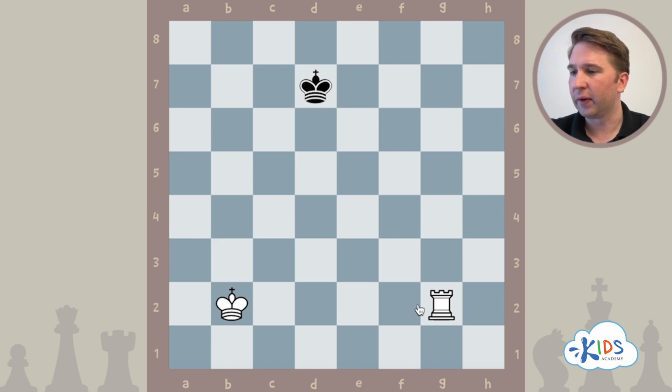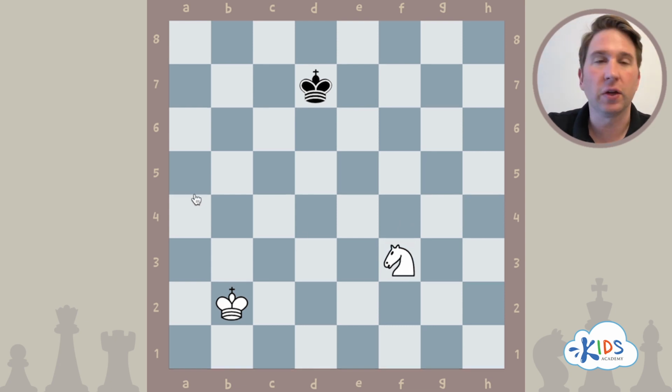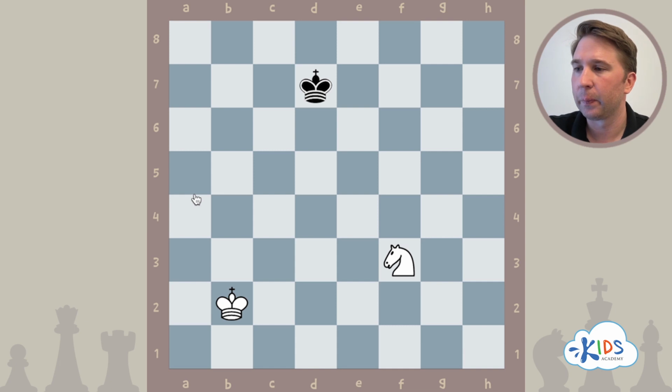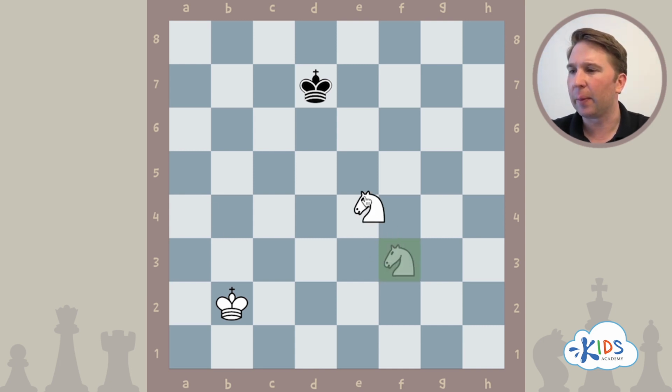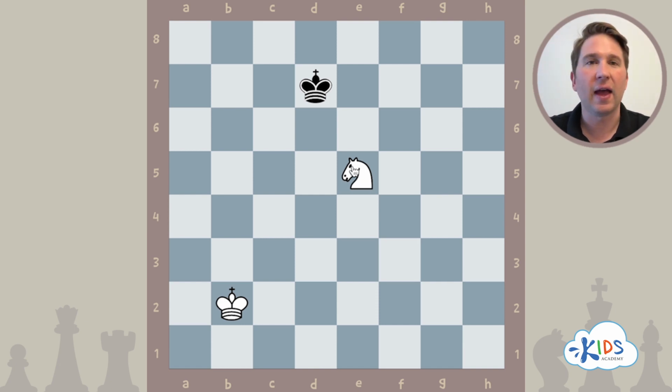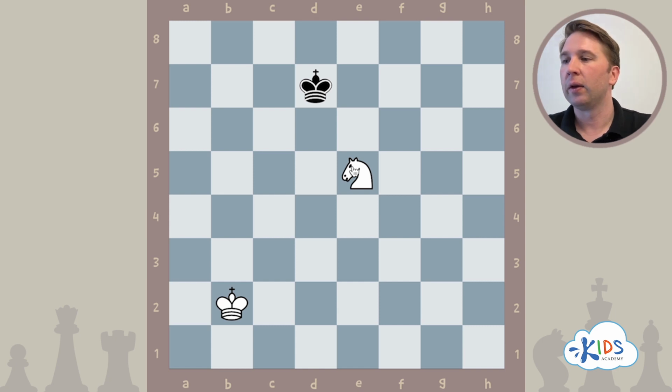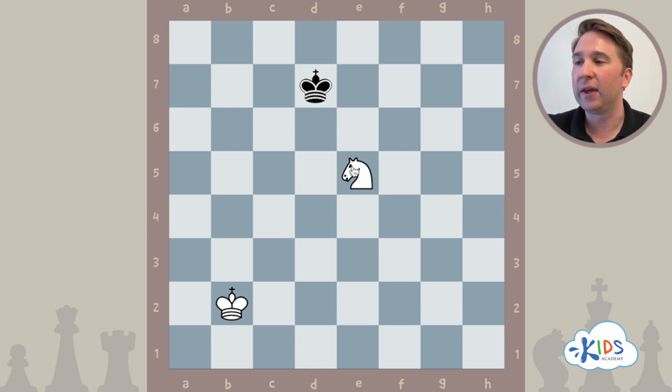Let's take the bishop off. Let's pull the rook off. I'll add a knight. Where could this knight go to check the black king? Well, here I only see one square. The knight has one L shape. Remember, knights go step, step, turn. This knight can hop or leap into e5, and now the black king is in danger. The black king is in check. Whatever black's plans are, he or she has to put them on hold and get the king safe.